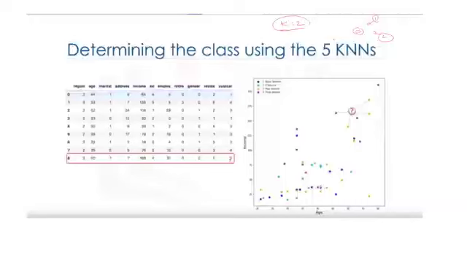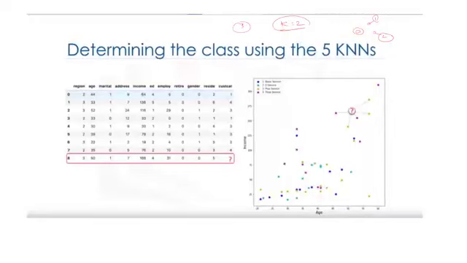If one person is moving along with one serious guy and one casual guy, how will you label this guy, as serious or as casual? So it would be a tie, and again, the predictions cannot be made. So it's always better to go with an odd number, because if you find the majority of the observations falling in one category, that majority category you can assign to your new observation.